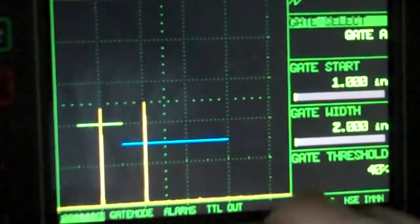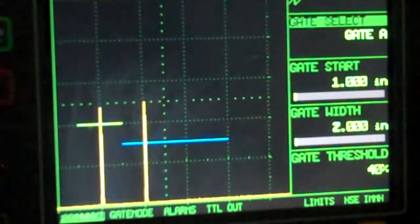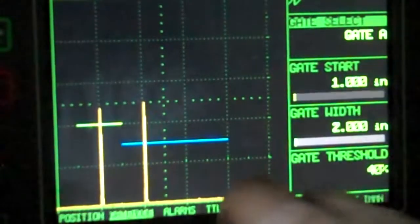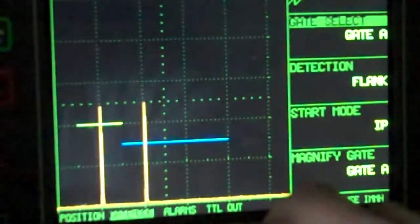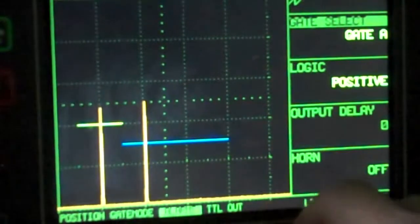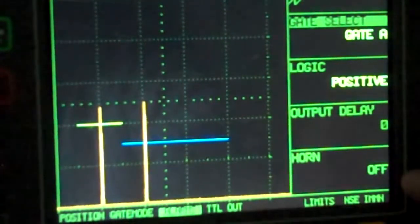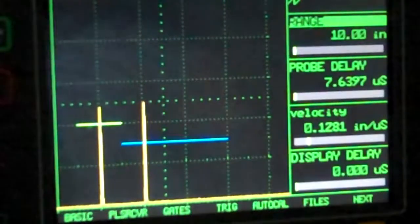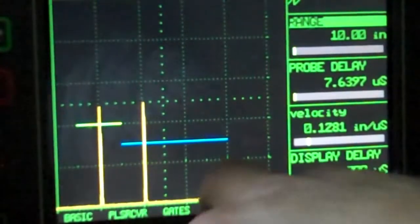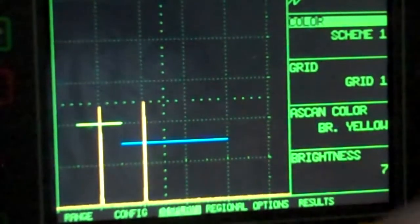So I'm going to go to gates. Gate A starts here. That's great. My gate A is flank. Alright, that's all good. Horn is off. I don't have anything going on right now. So I'm going to go back to home. I'm going to go to basic menu.